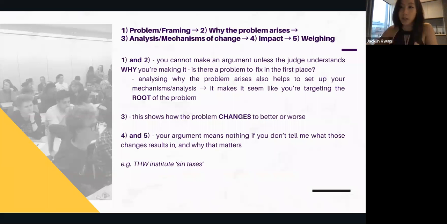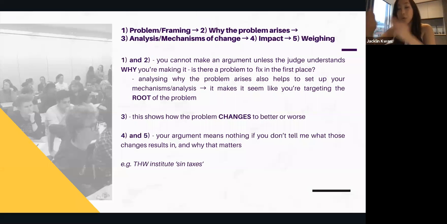So going further, I'll try to explain why this flow is the flow that most people follow. You can't just rearrange things and have it be just as persuasive a lot of the times. First, often you cannot make an argument unless a judge knows why you're making it, right? A lot of times when you're trying to fix a problem, you need to first tell me what that problem is. And next, when you're analyzing why that problem arises, it helps you set up the next stage. Telling me that the reason women are often underrepresented in the most powerful economic positions is internal soft sexism, or soft sexist culture in workplaces, or old boys networks.